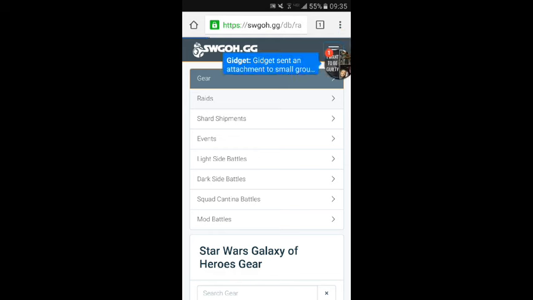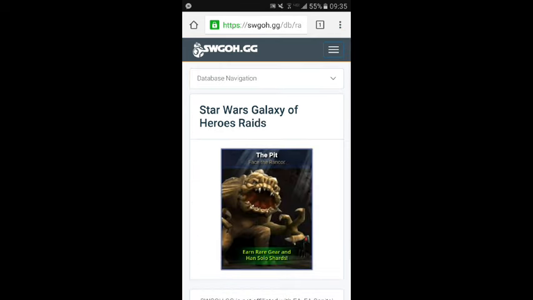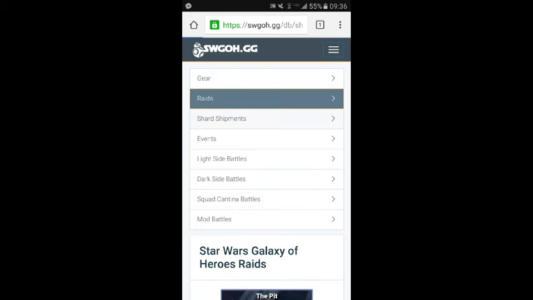The next one is raids. The first one it's going to show for raids is the pit. Again, this is the only one that's currently available. And so I would highly recommend that you check in here. It'll have the new raid when the raid drops. Shard shipments is really fun.